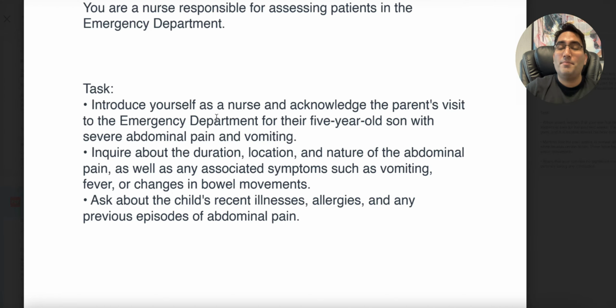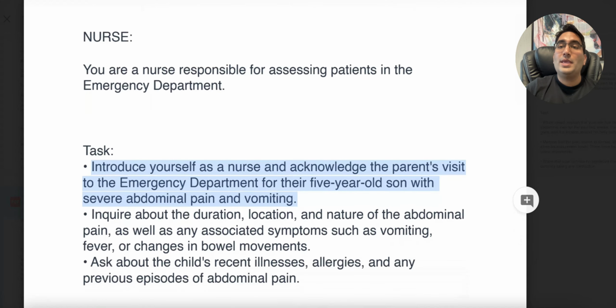So, wonderful. Let's get started. My name is Dr. Alexander, and I'm here in the triage as a nurse. I understand that your son has been going through some abdominal pain and some nausea. That's why we're in the emergency department. Is that correct? Now here you can see we have not used the same words or the same sequence. We are paraphrasing, and you've got to paraphrase. Never copy and repeat the same question. Use your own wordings and explain the situation in your way.